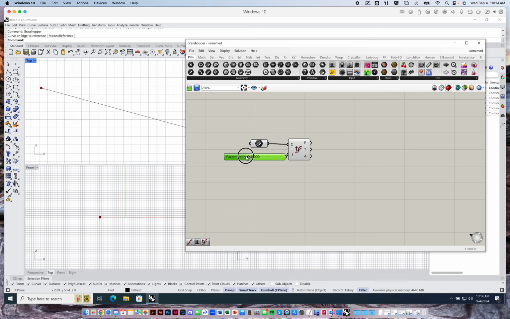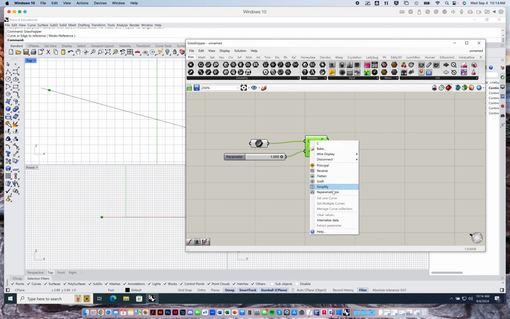Now look what happens. I'm going to zoom way in here. You can see that along the total length of this curve, I'm only going a small portion of this curve from 0 to 1, right? That's because the curve is bigger than just one unit, like 20-some units. Here's what's interesting about parametric geometry, right? As we go behind the curtain, so to say, we can just tell it to reparameterize that curve, normalize the start and the end of this to go from 0 to 1, right? So if we do that, then suddenly it becomes much easier to understand where the end point is, the start point is, a midpoint, right?